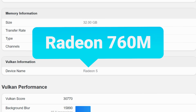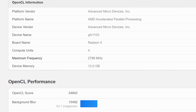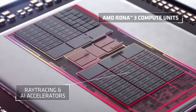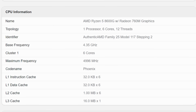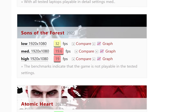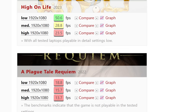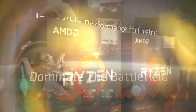On the integrated GPU side, the 8600G comes with a Radeon 760M with 8 CUs, clocked at 2.8 GHz. This is the mid-range Ryzen 8600G, and while 8 CUs may not sound like much given the 5700G also had 8 CUs, this goes from Vega all the way to RDNA 3. The clocks alone are 800 MHz higher than the higher-end Ryzen 7 5700G, and then there's the difference in architecture. Benchmarks of the Radeon 760M show it can handle some new games at 1080p fairly well, and the desktop variant will likely perform better due to more thermal headroom. AMD's next-gen desktop APUs are set to be pretty impressive.